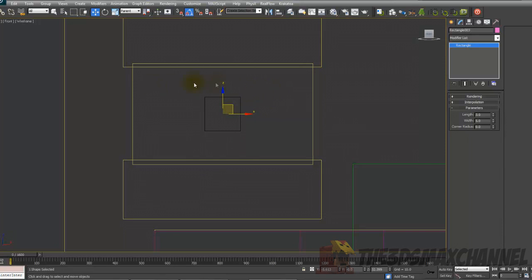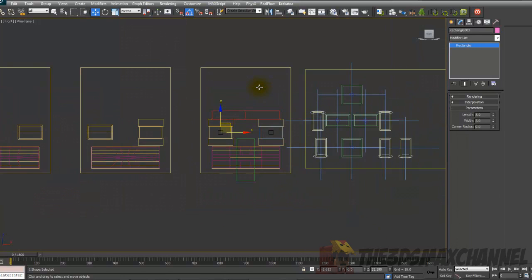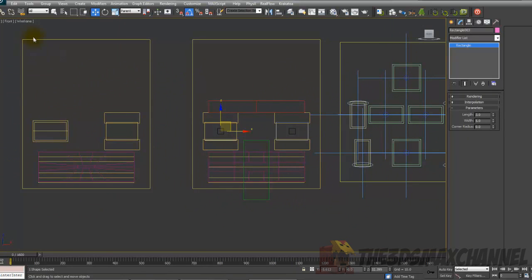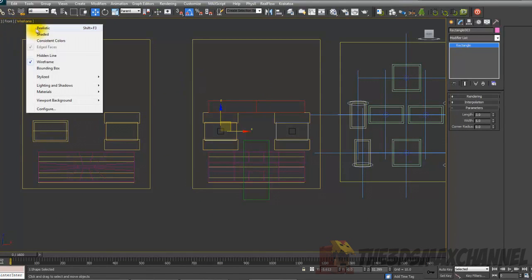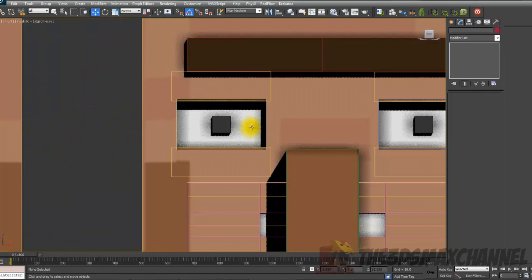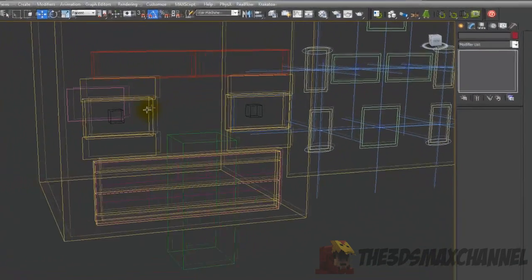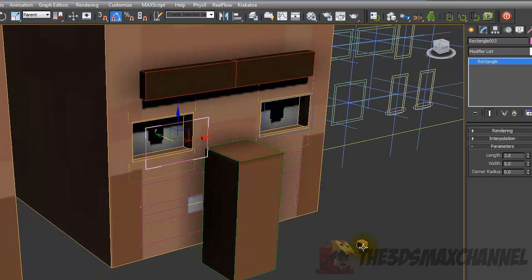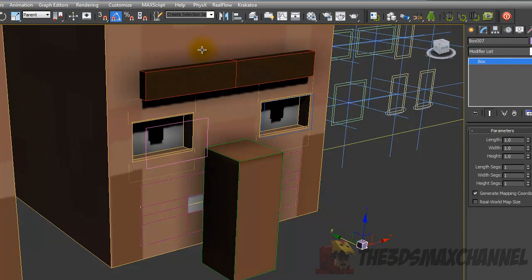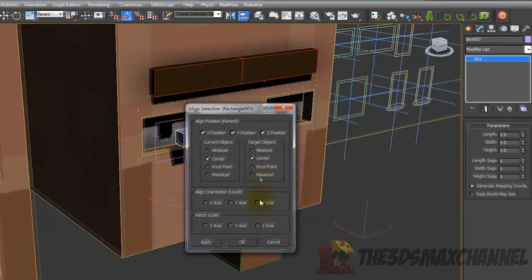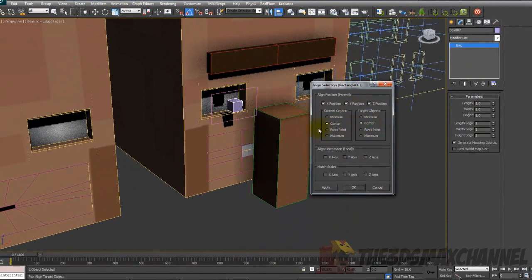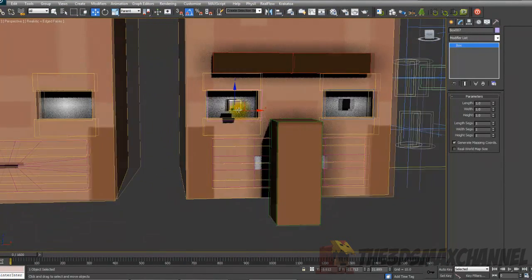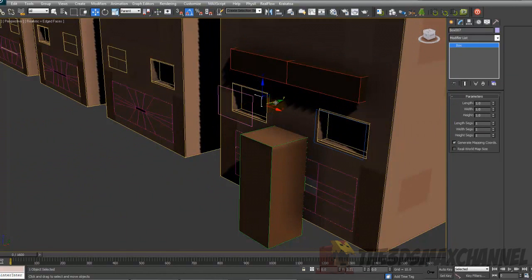So just line that up perfectly with the eye from the front view, which you can press F for, and wireframe is F3, or you can go to this thing in the top corner here, and that's got shaded, realistic and wireframe. After you've got that, go back into perspective mode, which is P, and as you see we have a rectangle, so you can move that forward. Now reselect your cube or box, and we're going to use the align tool. Align it to the box you just made, and make sure it's center to center, not pivot point to pivot point, so it should be perfectly centered, and then you just move it backwards and it should be perfect.